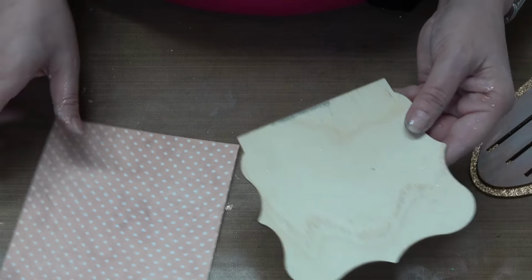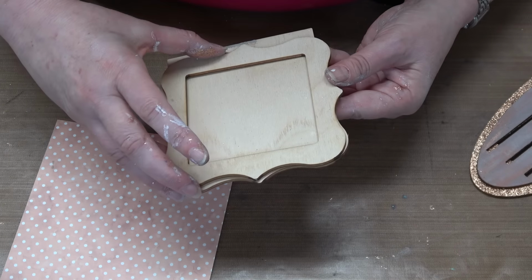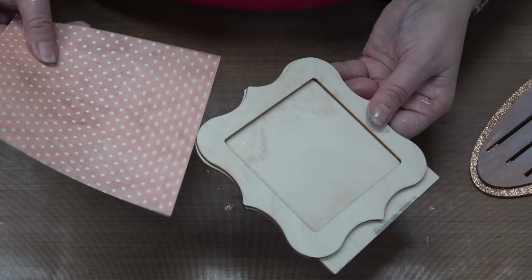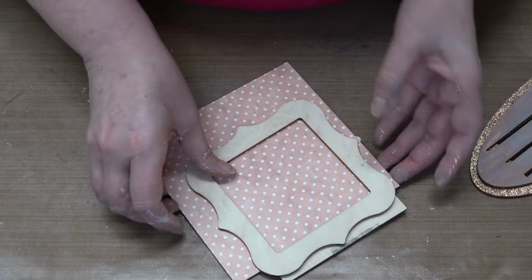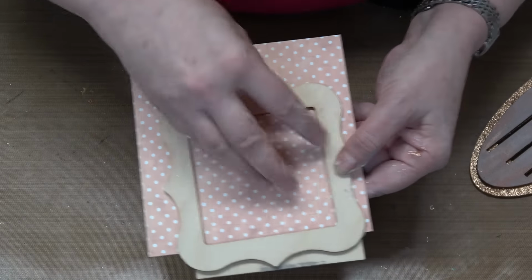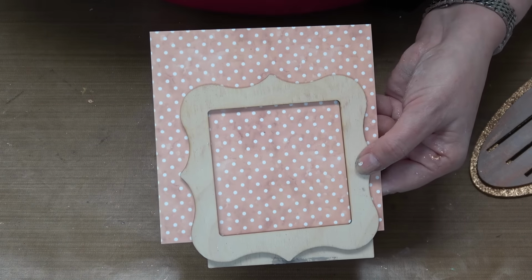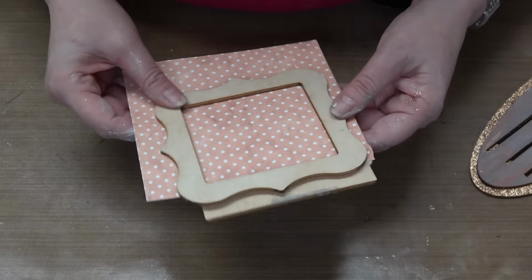Now, I'm not going to need to cover this entire thing because this is going to be put on the top of it. What I do need is I want to go ahead and put this on the back so that you see that paper as a backing, and then you can slide your photograph in, or you can maybe put something else in there besides a photograph. Maybe you've got a beautiful saying that you want to put in there, something inspirational, a stamped image. It's really up to you.